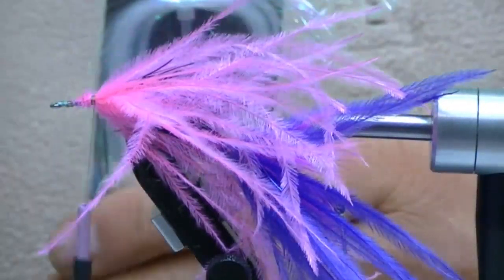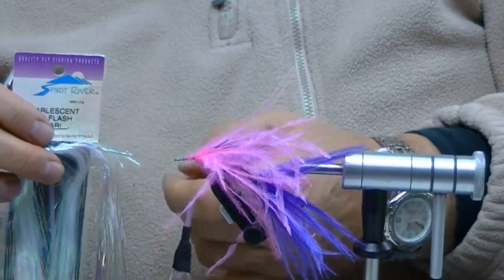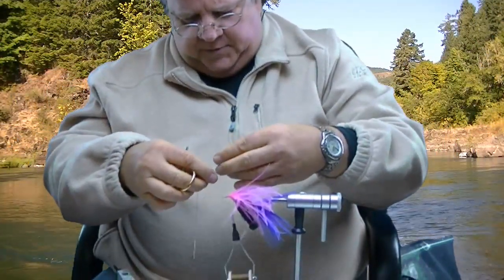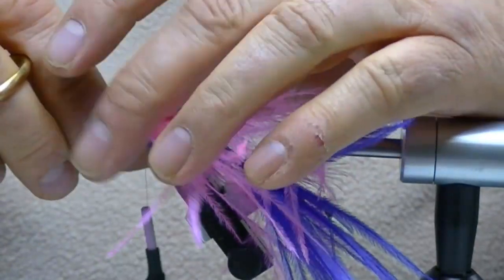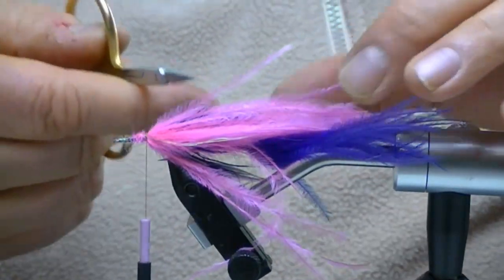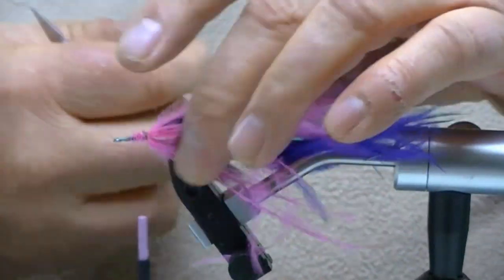Now I'm going to put in a little bit of flash — we've got some pearlescent fly flash, and I'm going to take about three or four or five or six strands of that. My trick is put it in my mouth and it keeps it all together nicely. That gives me enough material for two flies — I trim one, set it off to the side, and now I'm going to center tie it. Right in the middle of the material I'm going to tie it once or twice, and then rotate the other chunk that was sticking out the front over to the side, and take a couple wraps of thread back on it. That basically puts that nice flash material sticking out both sides. It looks like it's just one piece right now, but once it loosens up and breaks apart, it's going to be gorgeous.